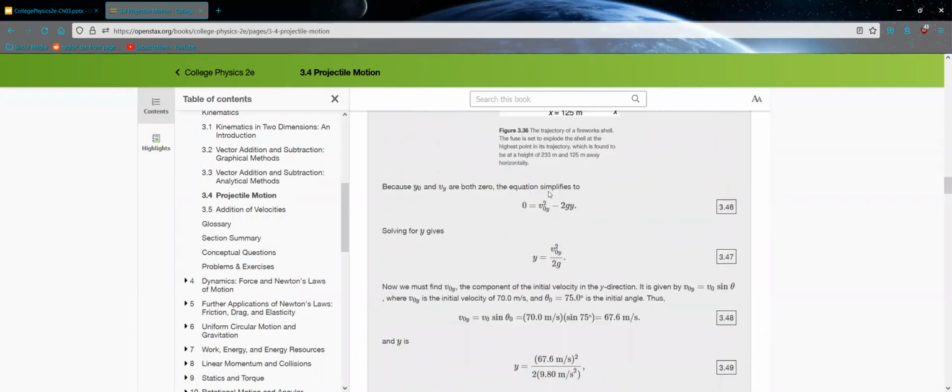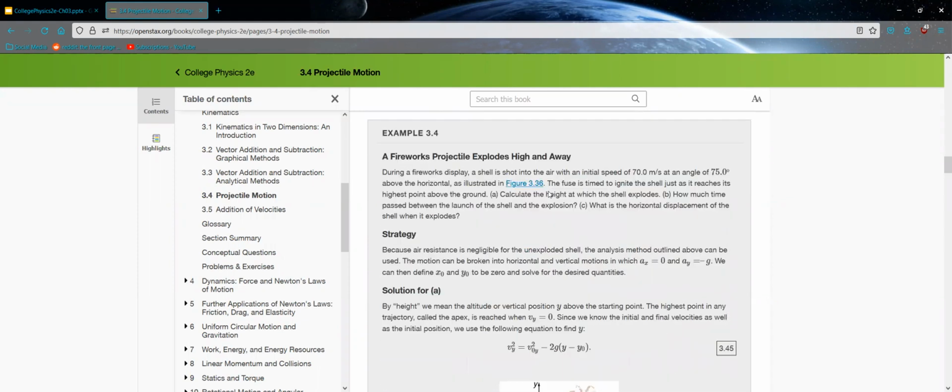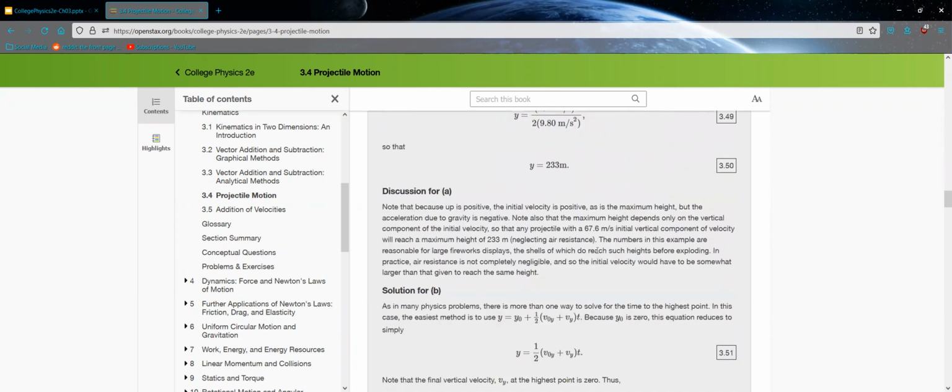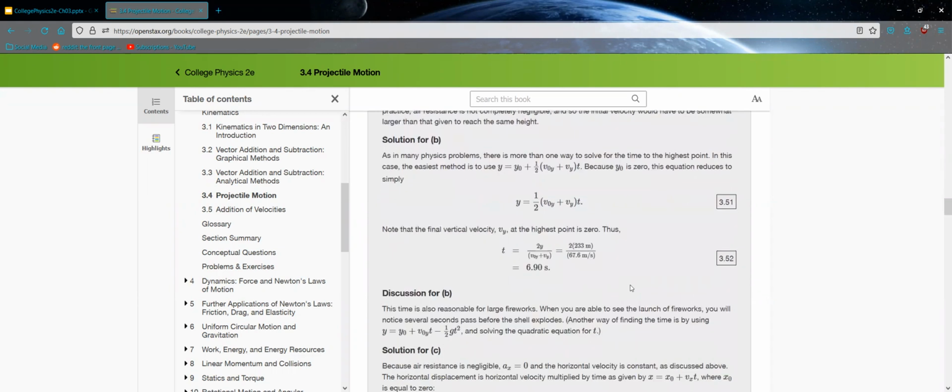Let's solve for B. B is time, I want to say, right? Yeah, how much time is between those two. So we know how high it goes from solving A. So let's use that and find an equation that has a t in it for time that has all of our knowns. And again, I'm going to keep stressing this throughout the class: everything should be written down. You should have your knowns in a little table as you're doing these problems, and you fill it in as you're solving. If you're trying to just do this stuff in your head and you get lost and you can't figure out what happened, maybe you shouldn't be trying to do this stuff in your head. Proper note taking is key, especially when we get to more difficult classes.